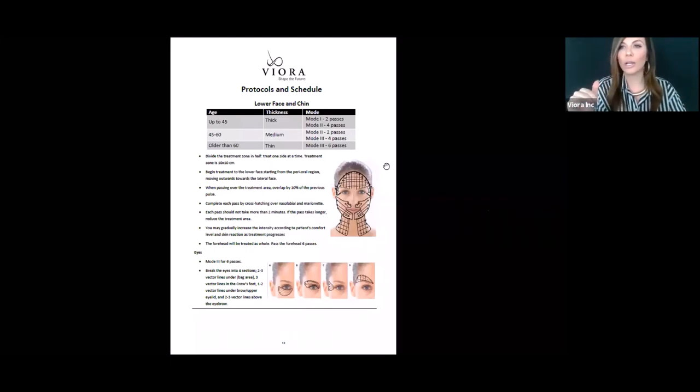If we chose mode one, too deep, it's gonna bypass the dermis. Sometimes it hits bone and it's uncomfortable and it just reflects off of bone and it's not doing anything for them. So I always recommend too, we have these charts on the customer portal. If you guys are from overseas, international, you can get it from your distributor or directly from Viora, cheat sheets that you can print out, laminate, and have right there to help you.